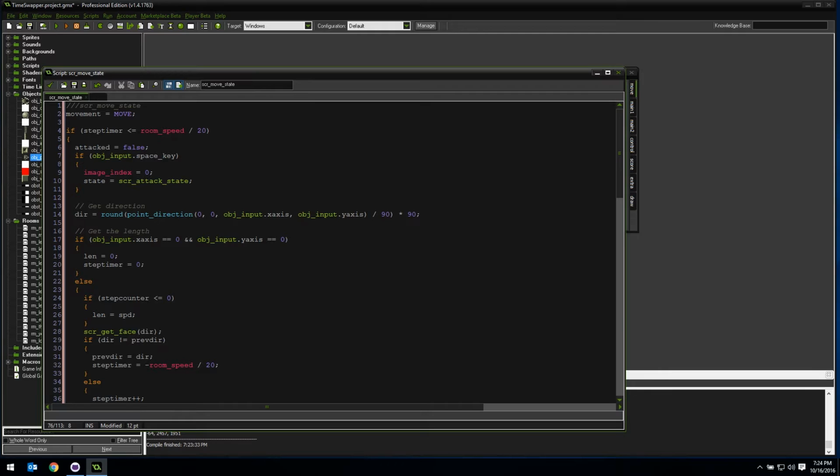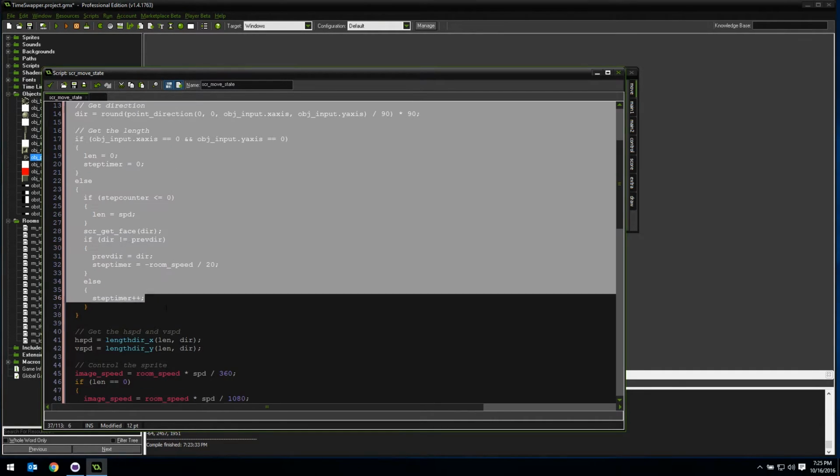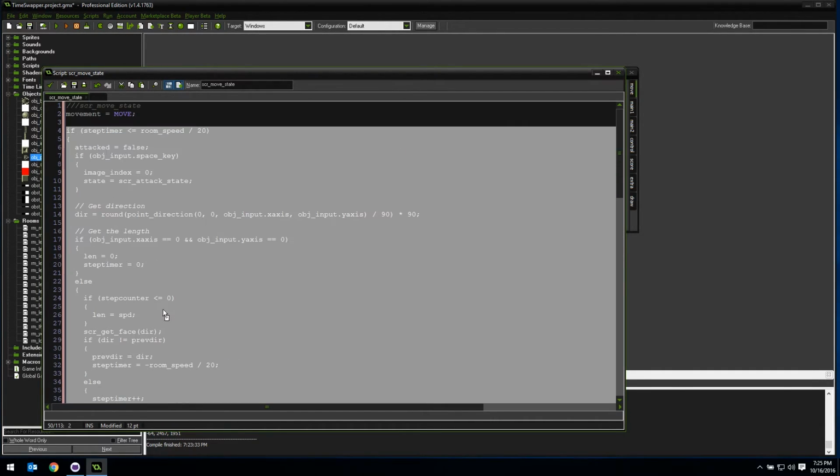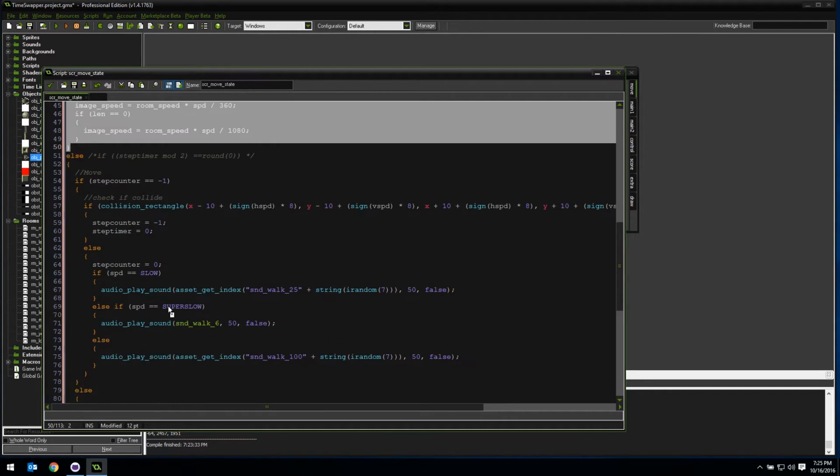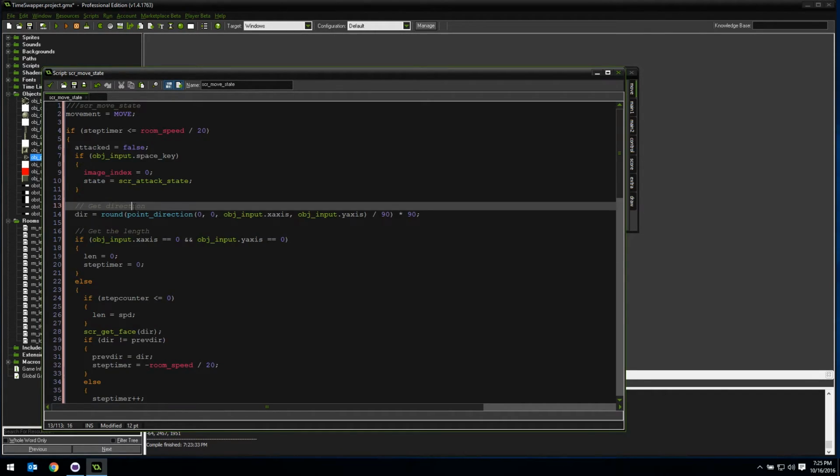Welcome back. I think I understand what's going on here. The move state is basically split up into two major parts. The game requires that you hold down a direction for at least a couple of frames before it starts responding. The top part of the code is everything while the player is holding a button, but before the character starts to move, and the bottom section is everything while the character is moving and colliding.